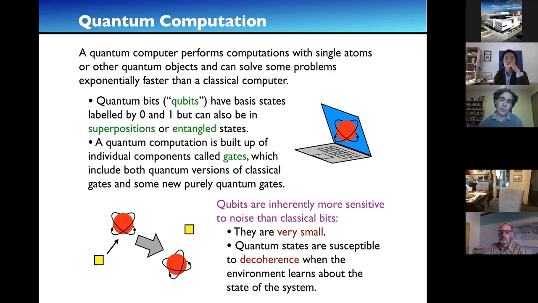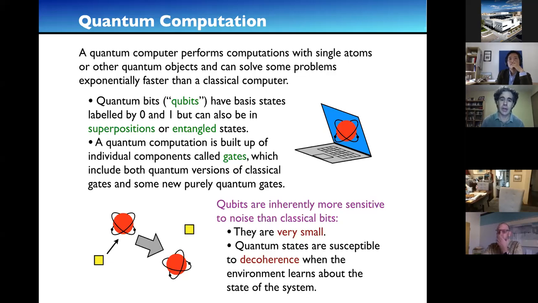And a classical bit, if you read its value, that doesn't change it. But a qubit becomes entangled when you look at it, or when something passing by, an environment, another atom passing by, happens to learn some information about the state of this qubit. And it becomes entangled with the qubit in your computer, and that acts as a decoherence, a dephasing that destroys the superposition, and that's what we need to make it a quantum computer.